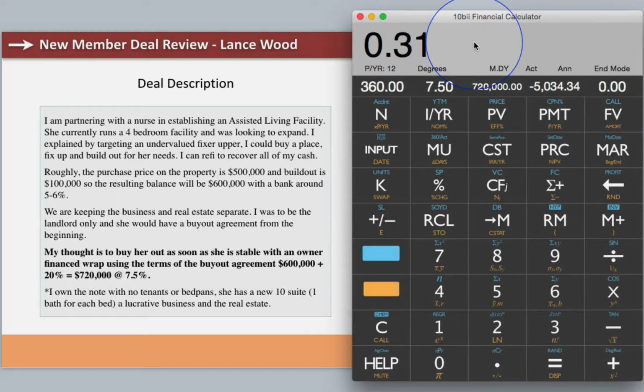Put it in a trust, so that there's no substantive transfer. Why would you put someone on title anyway that hasn't put you some really good down payment? I don't think you should transfer title to her until there's substantial equity. Everything's good now, but if something changes, you don't want to be having a nightmare. So I would keep title in your name or the name of an entity, maybe an LLC you're taking title in, and then you sell her the LLC. Do you see what I'm saying? You just don't want to show a transfer of title in public record.